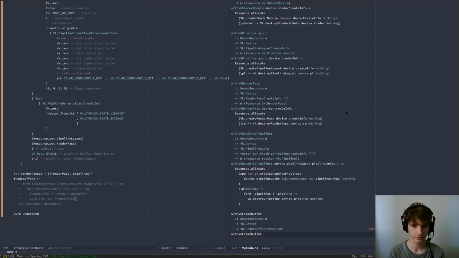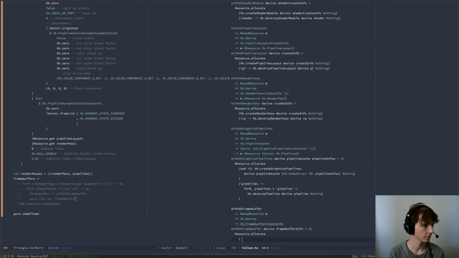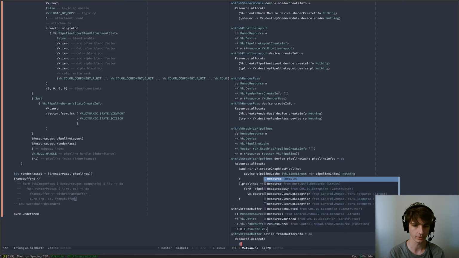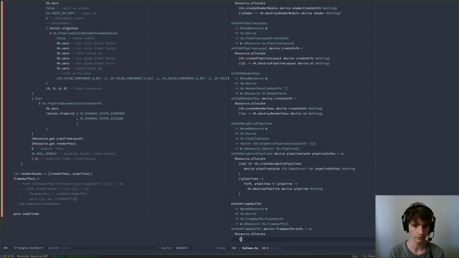With VK frame buffer, device, and this is wrong, create info. Call it frame buffer info. Alright, going to resource allocate, tell it how to allocate our resource and how to destroy it. Return a frame buffer.